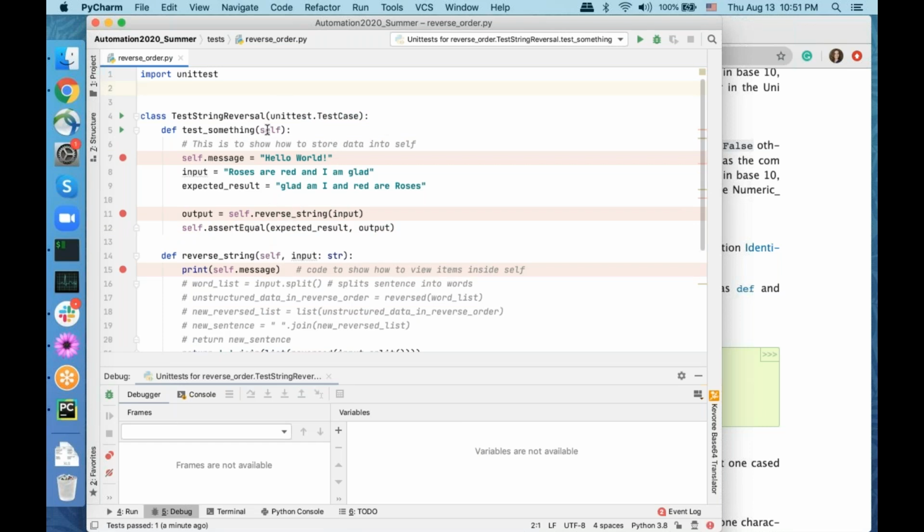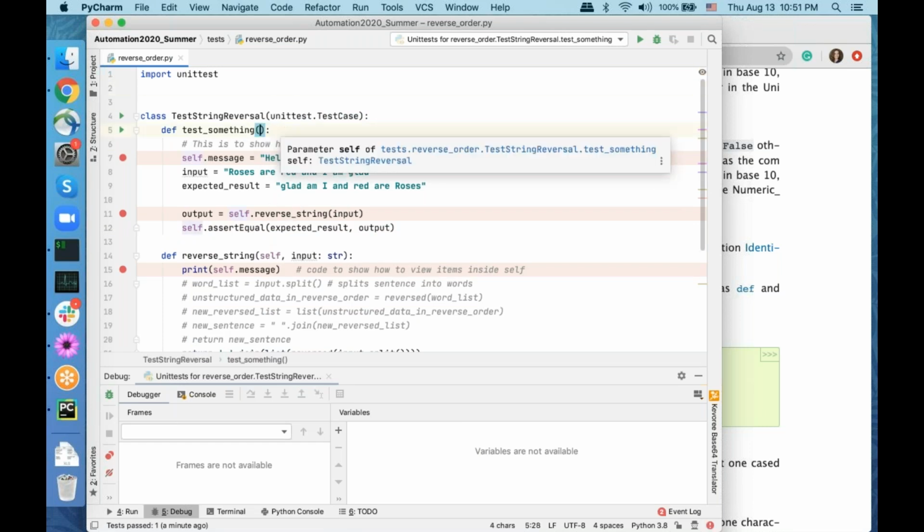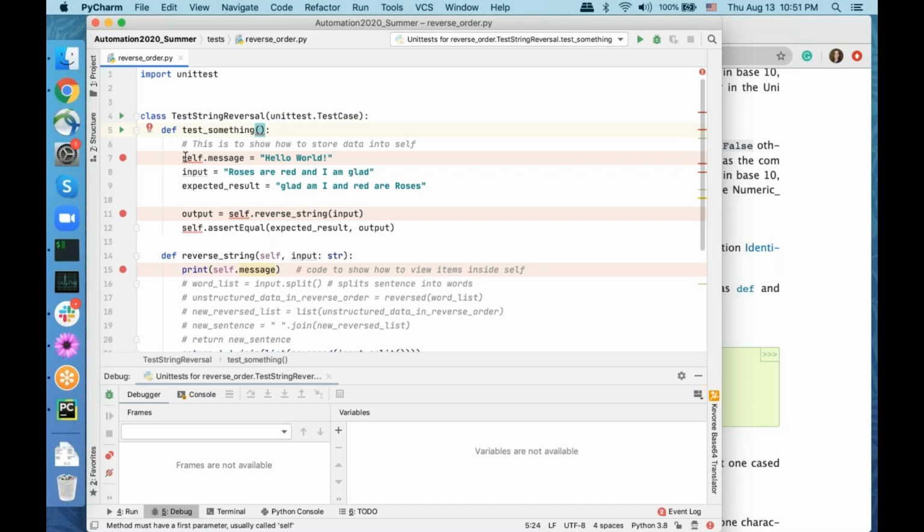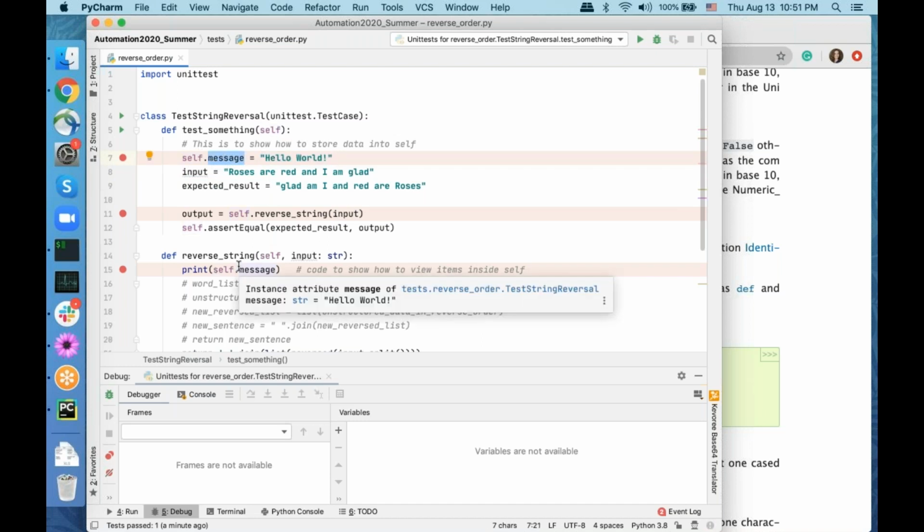And obviously, if you don't pass it in here, same thing. It's just going to scream, I don't know where self is. And it's going to yell at you. So yes, you can't test things. You can define variables, but not inside self. So here you're able to define them inside the function, but you wouldn't be able to package something into self and then take it out later in a different function.